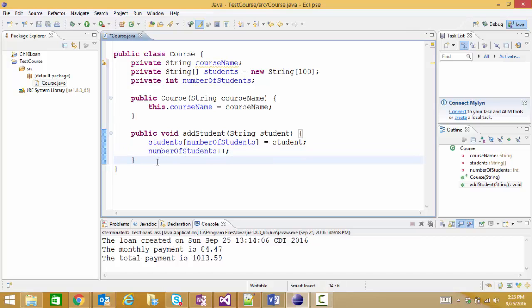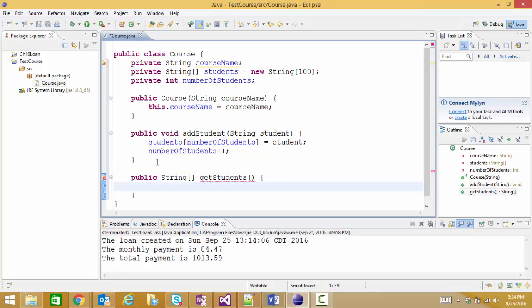So now I can go ahead and add my method to return the number of students. Oops, wait, I need my string to return a student name array. This is going to be my getStudents method. I don't need any arguments passed in as parameters to that method because it's just going to return the entire array of students.